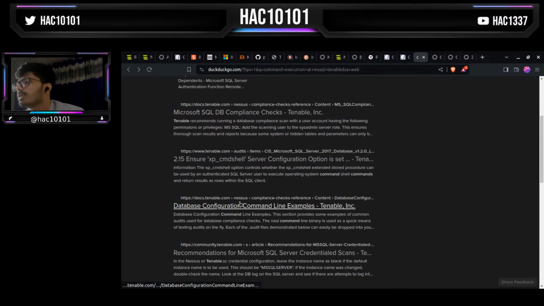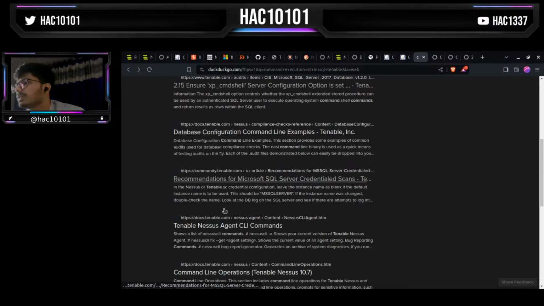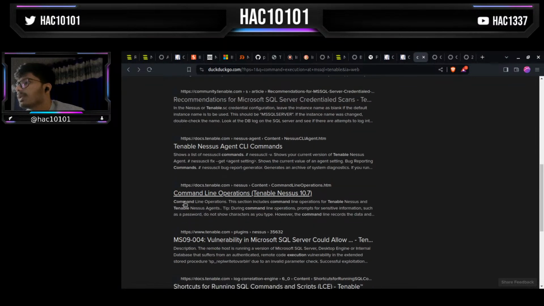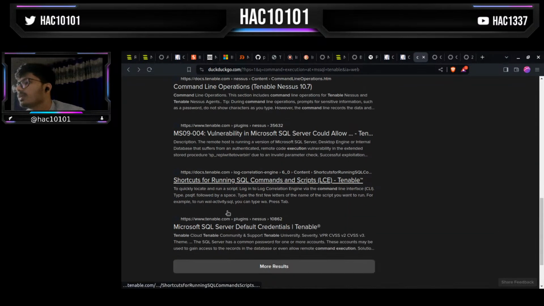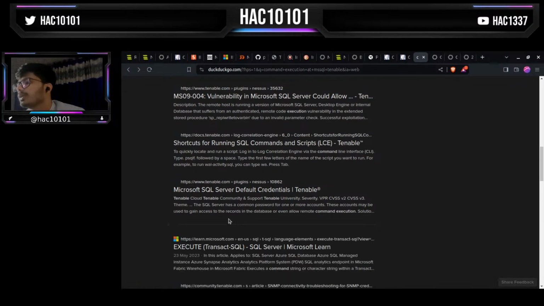Then database configuration, command line example, recommendation, command line. So, good, default credentials.